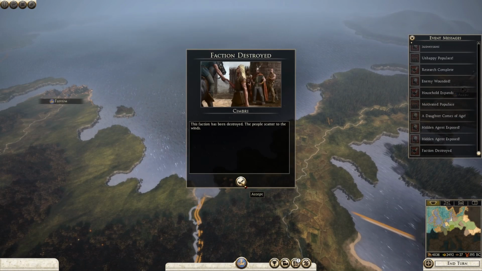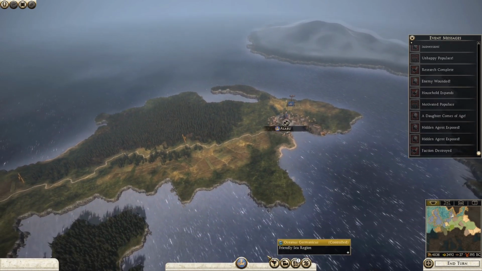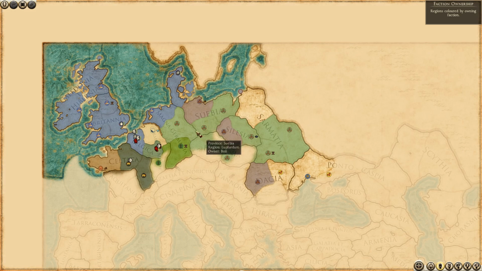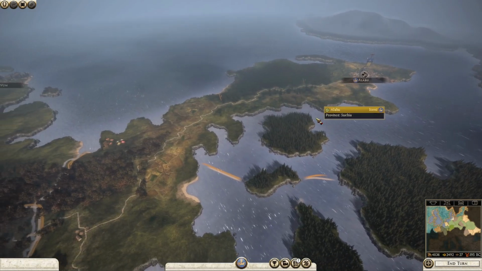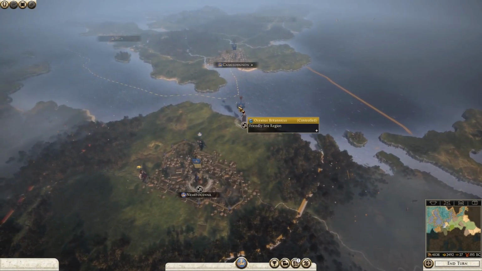And it looks like the Cimbri finally died. There we go. Beautiful. So they no longer exist on the map now. They were over here. We have now taken them. So very, very good. We basically starved them out. I don't know where they were, but we killed them via attrition, which was a full, quite strong army, actually. So we did quite well with that.